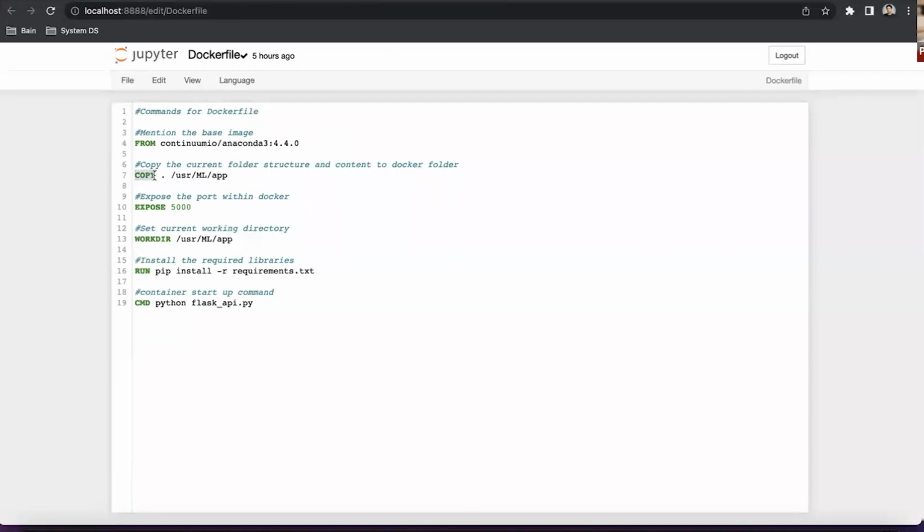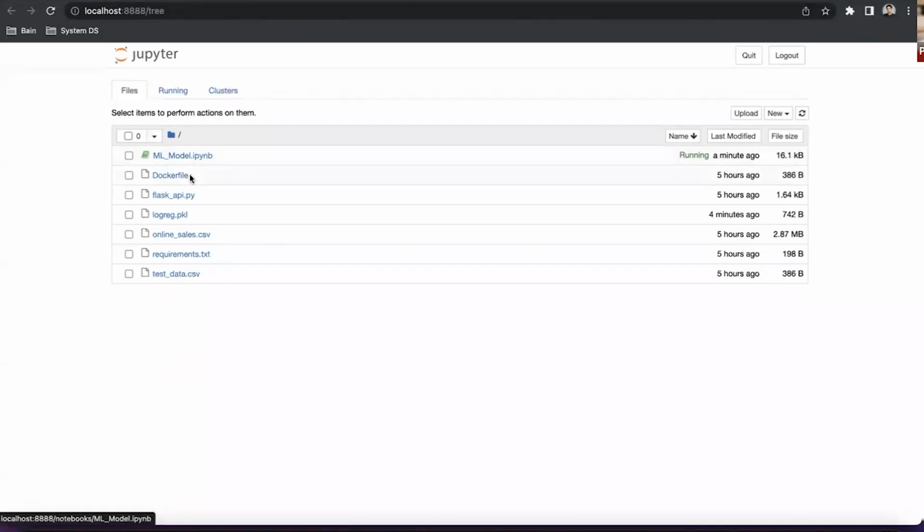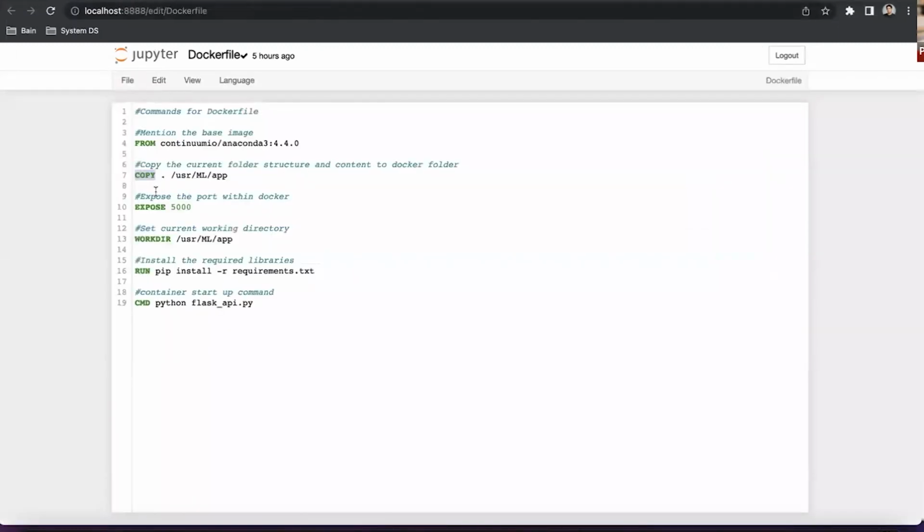Then we copy this content that we just saw, model, Dockerfile, your test data, requirements.txt, everything, from the localhost system current directory to your Docker container. In the Docker container, it will create a folder named user ml app, and under app it will put everything.